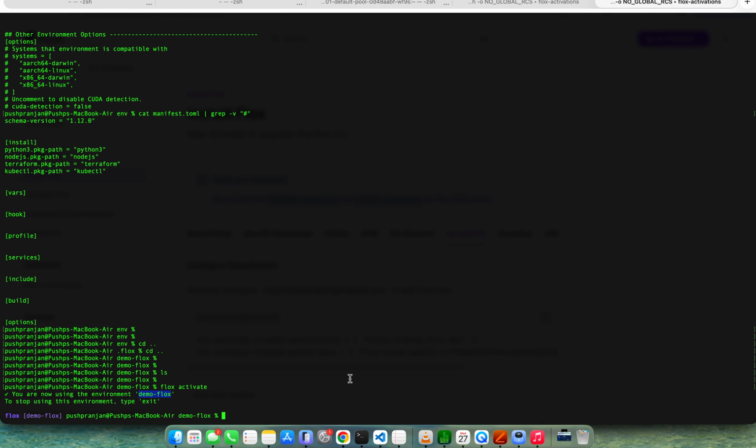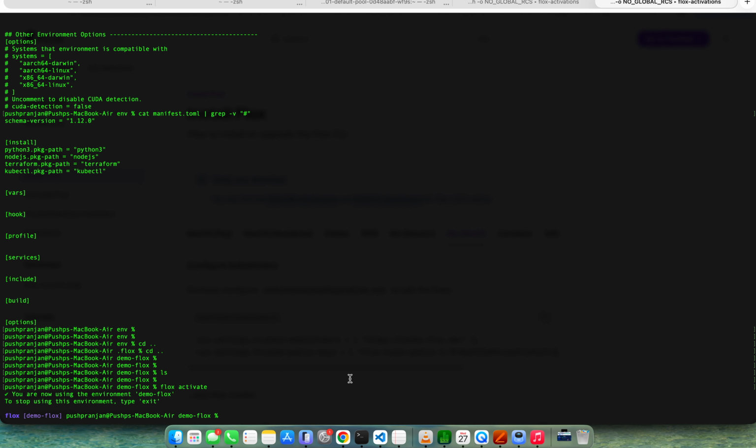The question is where Flox fits in modern DevOps. Wherever we need to reproduce an issue, whether it is platform engineering, developer experience, infrastructure as code, or AI coding agents, or anywhere else where we need to reproduce the issue, we can use this.